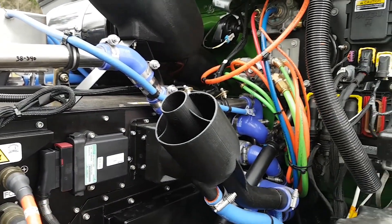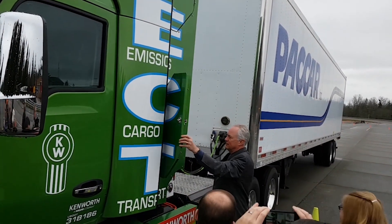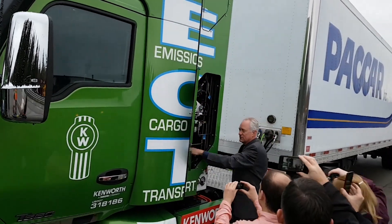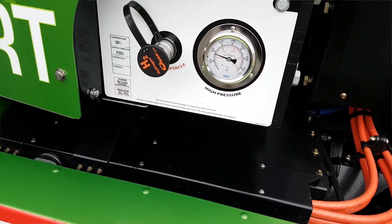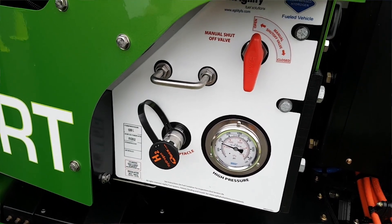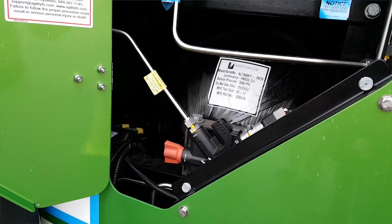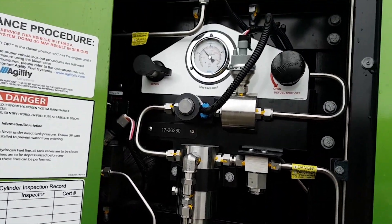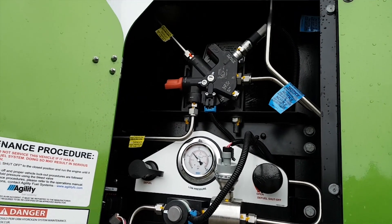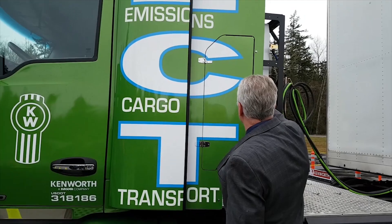Power comes out through these cables and runs back to the batteries or to the motor. The hydrogen is all stored back here — we've got six of these bottles stored at 350 bar or 5,000 psi. There are a lot of smart valves in there; if any one tank loses pressure quickly, the system detects a leak and shuts off that tank, isolating it from the others so you don't lose all the hydrogen.